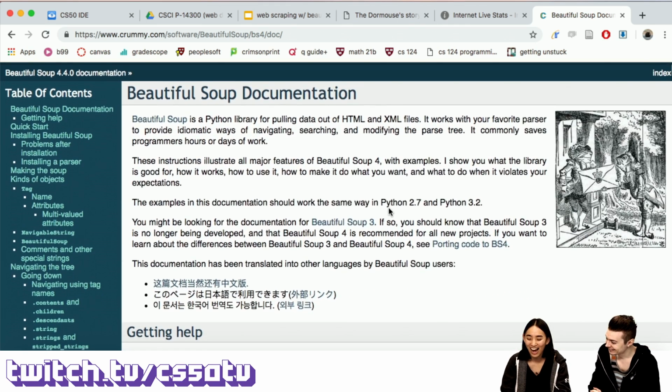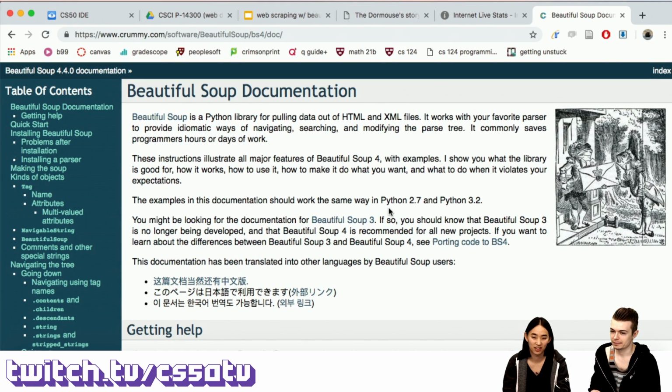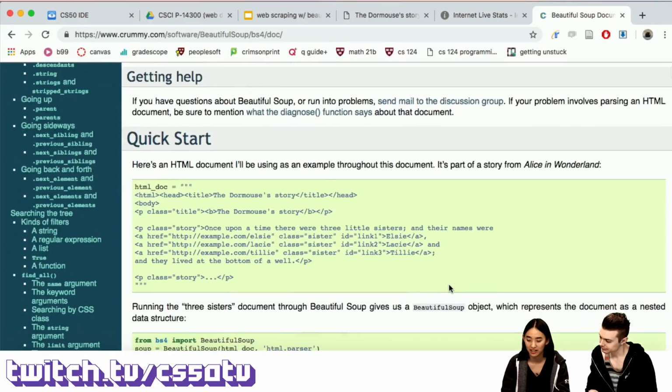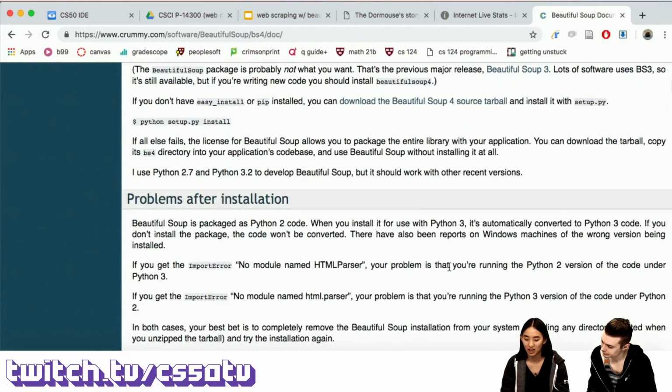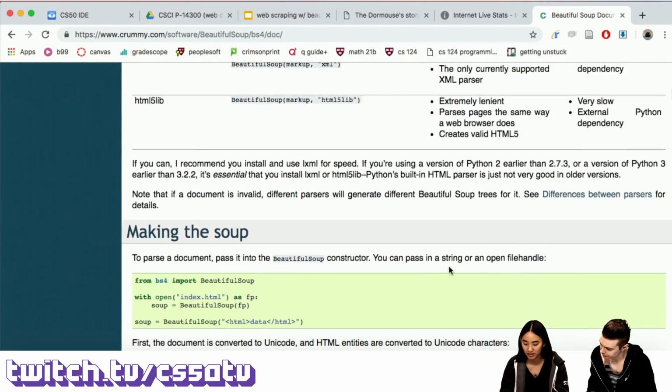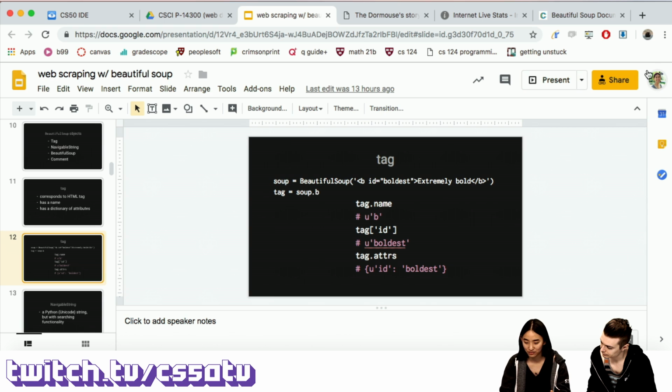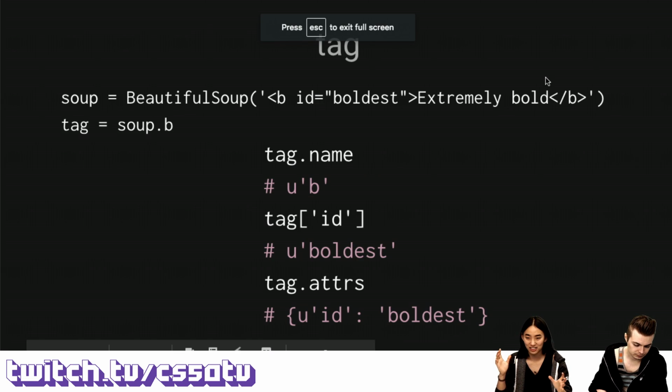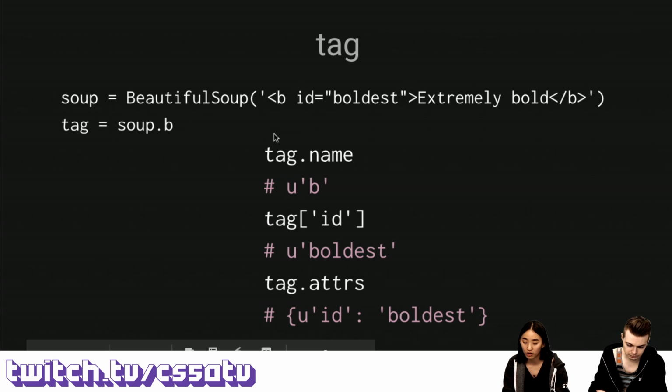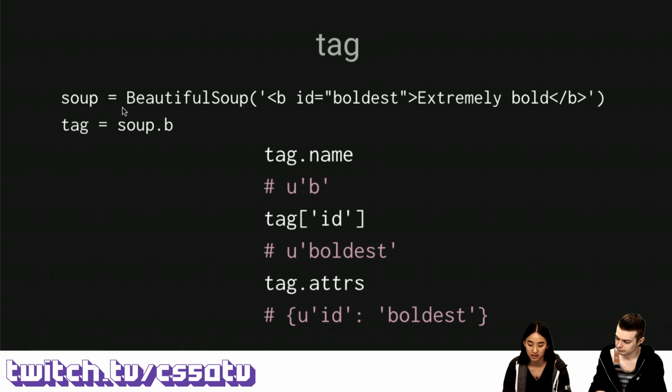As I was saying, documentation, basically these are, I assume, the creators of this library, and they're creating this nifty guide to help us use their product, which is this library. I changed the form of the documentation a little bit, but before you can parse anything, you essentially have to create a BeautifulSoup object, which is how this library is going to take in the information and do all these convenient things for you.